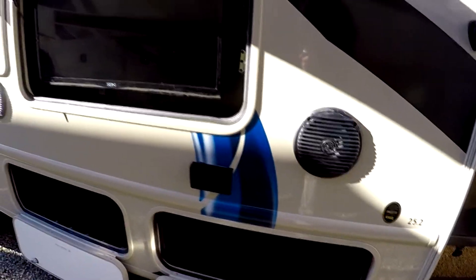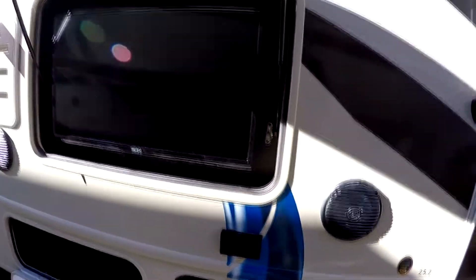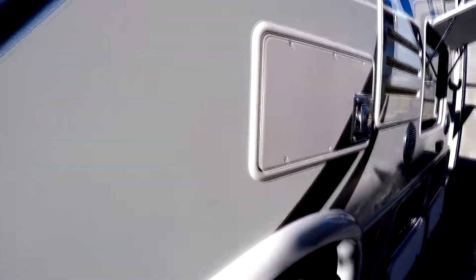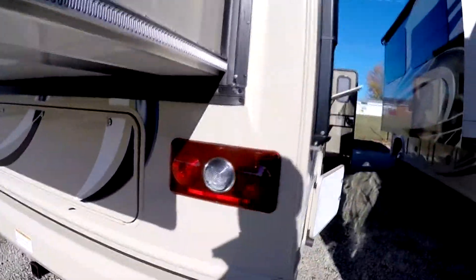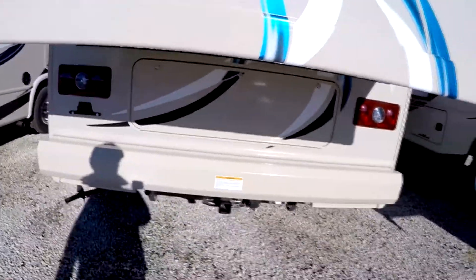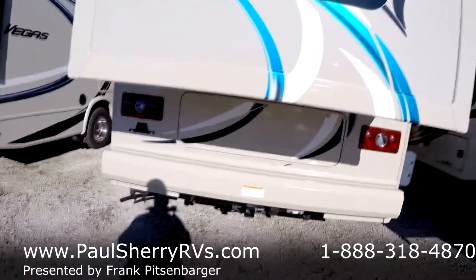There's a patio TV and a surprising amount of storage for a smaller coach. The neoprene bay inserts will not collect moisture and mildew. There are large outside speakers on the patio side and a 110-volt outlet. Michelin tires, neoprene bay storage areas, a steel bumper, LED rear lights. This coach will tow 8,000 pounds, which is an upgrade over most even larger Class A coaches.